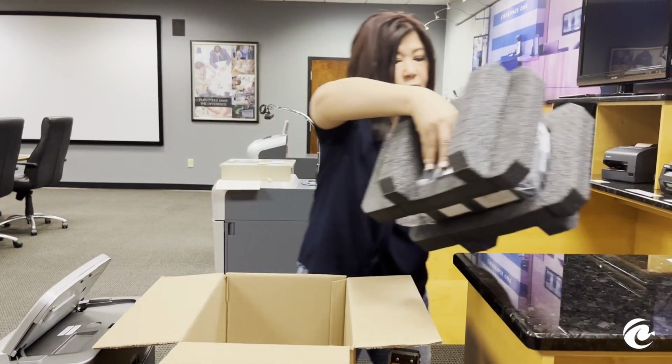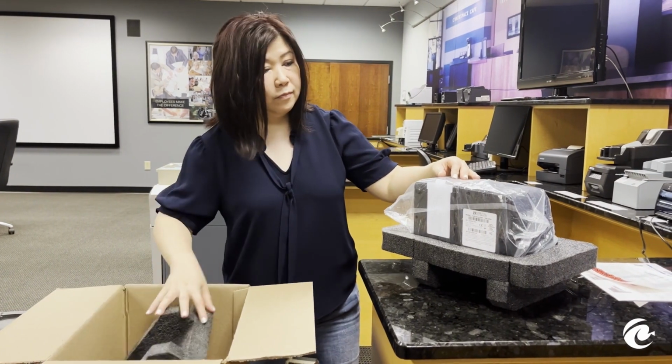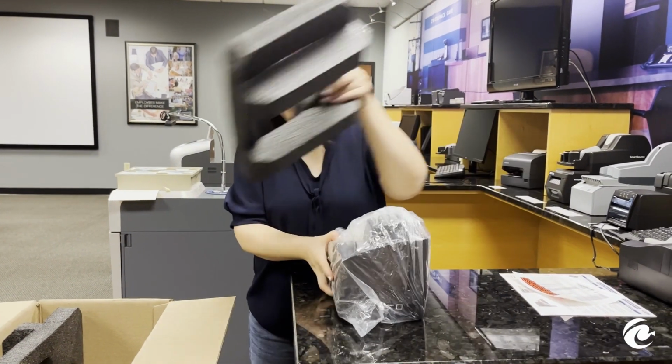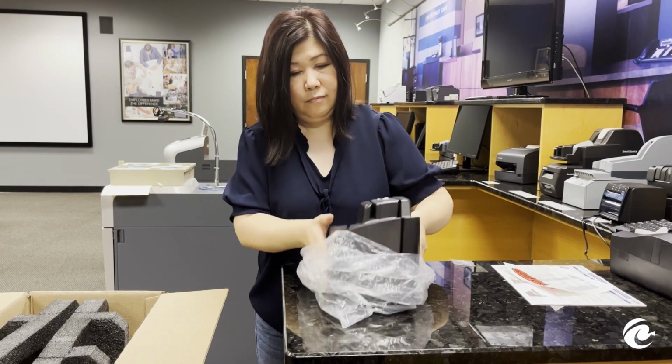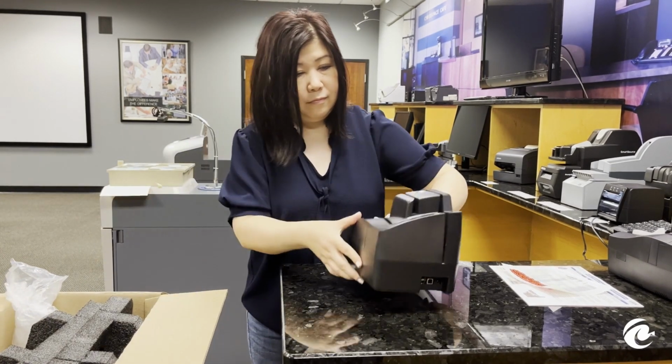Remove the scanner from the box. Take off the two end caps on the right and left side of the scanner. Put these aside. Remove your replacement scanner from the bag and put it aside while you pack up the scanner you are returning to Benchmark.